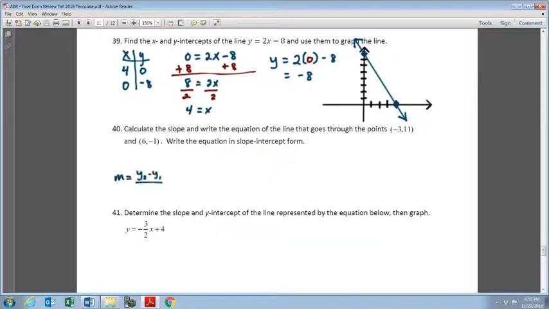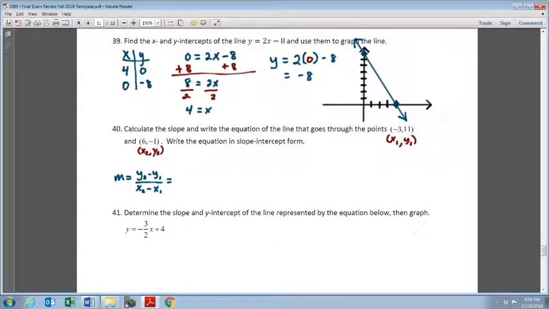To find the slope, we want to use the slope formula, and I'm going to call that my first point and that my second point. And so y sub 2 is just the y value of my second point, negative 1. Or wait a second, I got this backwards. Oh, I see what I did. I actually have this backwards the way I did it. Let me go ahead and finish this out here, and I'm going to redo this. I did it backwards.